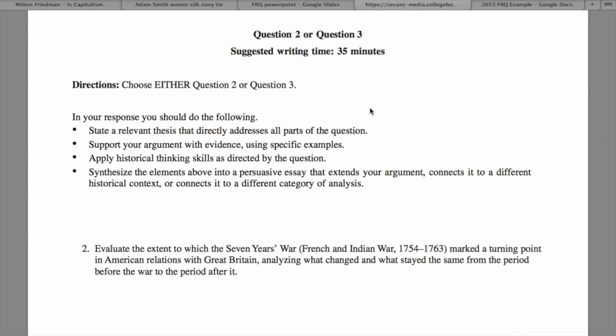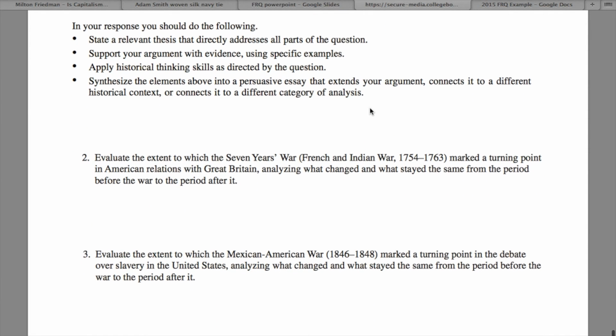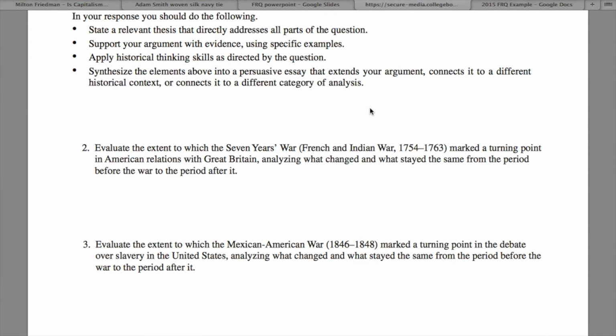Sounds good, Abe. So we're looking right now at the page that the College Board would have actually given us this time in May last year, when we had the option of 2 different FRQs to answer. The first one dealt with the 7 Years' War, and the second one dealt with the Mexican-American War. Now, I think we can both agree that the 7 Years' War one is a bit easier, the Mexican-American War being a bit more obscure. But today, our example deals with the Mexican-American War, because we wanted to tackle the harder of the 2 issues.